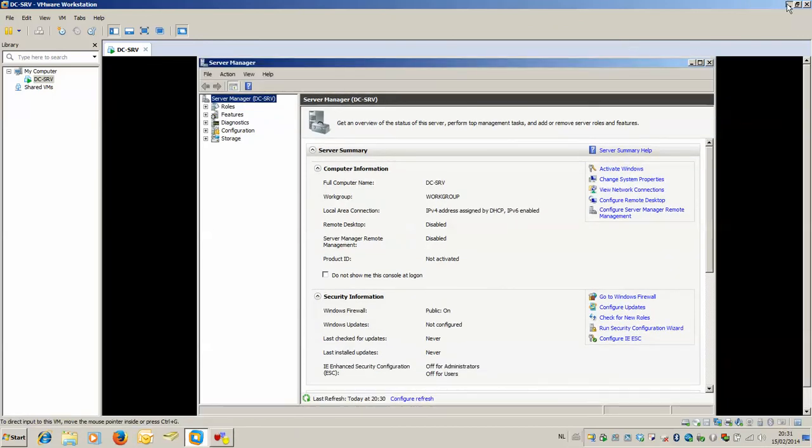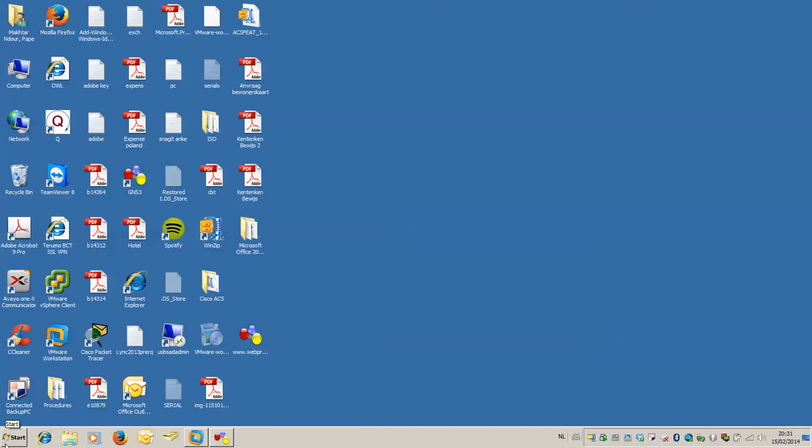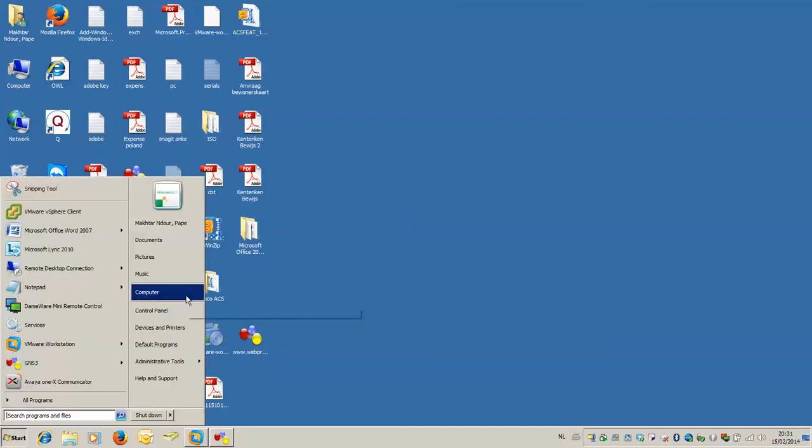Okay, good. So the first thing to do is we need to go to start, right click on computer, and from here we select manage. Okay, it's gonna take a while because my machine is a bit slow.